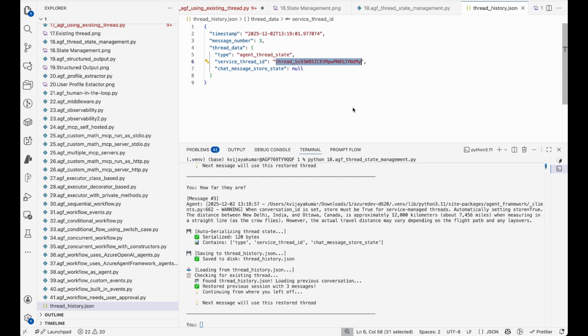So you can very well have this thread information somewhere, like in a JSON file or in your database. Typically you will be storing this information in a database, right? So that whenever a user accesses your UI, you can pull up all the information and show it to the user.